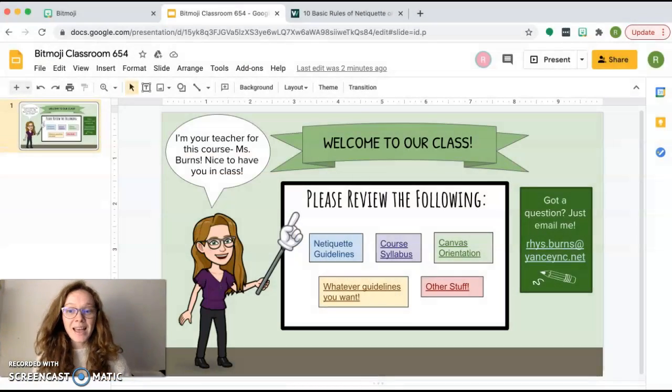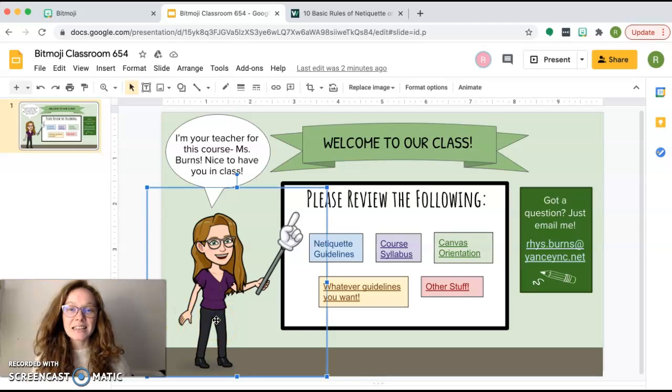Everyone! So I just want to share a quick overview of how I created my Bitmoji Classroom and how you can do it too. So this is my Bitmoji Classroom, and the first hallmark of a Bitmoji Classroom is the Bitmoji, which is basically just a little character that is designed to look something like you.